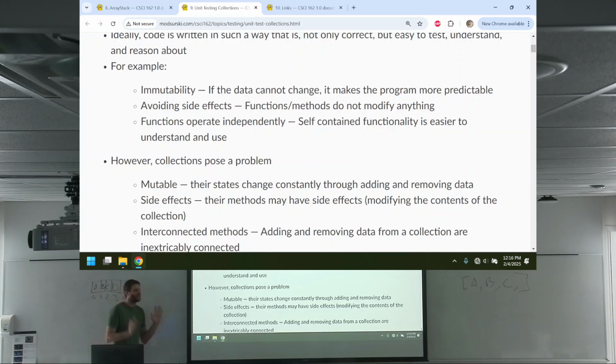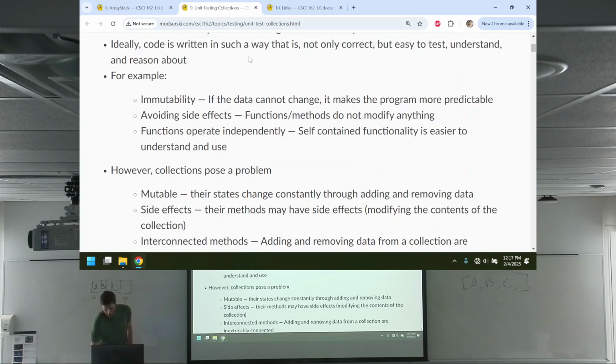We will isolate, isolate-ish, various states of the stack. How should all these methods behave when the stack is empty? How should these methods behave when the stack has one thing on it? Sometimes we call this the singleton case. And how should the stack operate in the general case, where there's some arbitrary number of things on the stack? And sometimes we have funny edge case tests as well, like where there are duplicates or something, right? But we want to isolate these states, and that will help us just keep track of things.